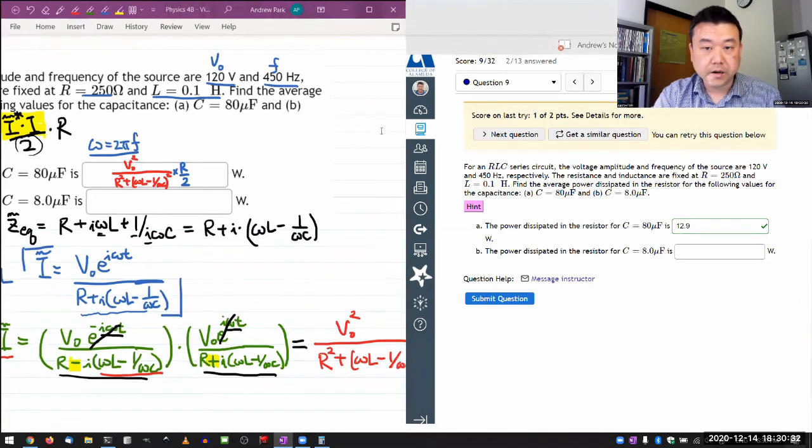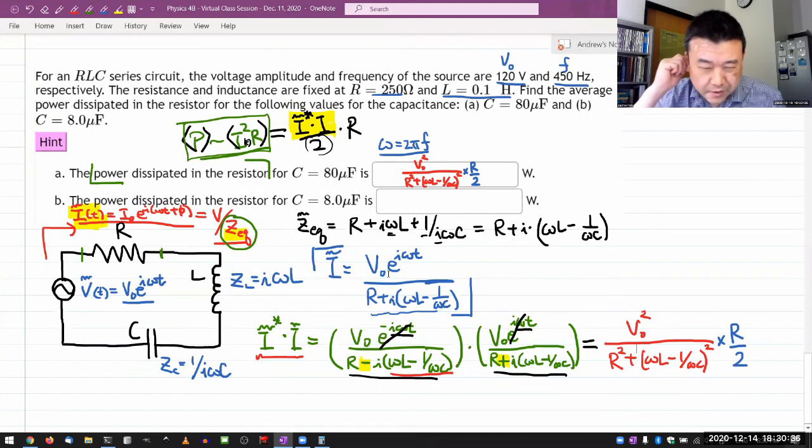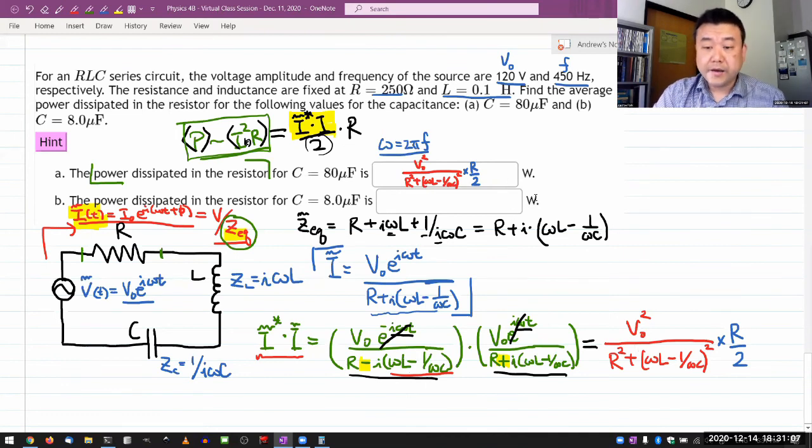I think I picked these numbers so that both of these numbers are on the same side of the resonance. The smaller the C is, the closer to resonance you will be and the higher the power dissipated should be. For part B where everything is the same, the only thing that changes is the capacitance. Let me know of any questions on this. Part B I'm not plugging in numbers because it's identical, just swap out what C is and you get a new number.